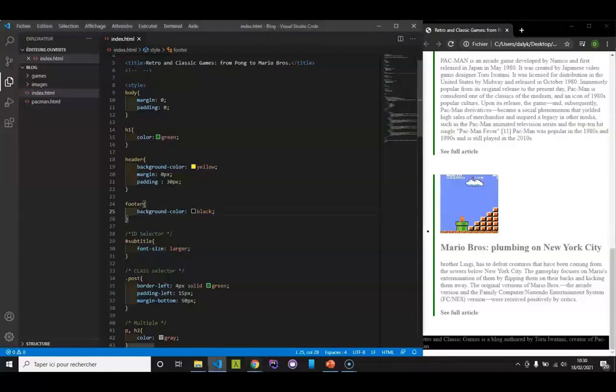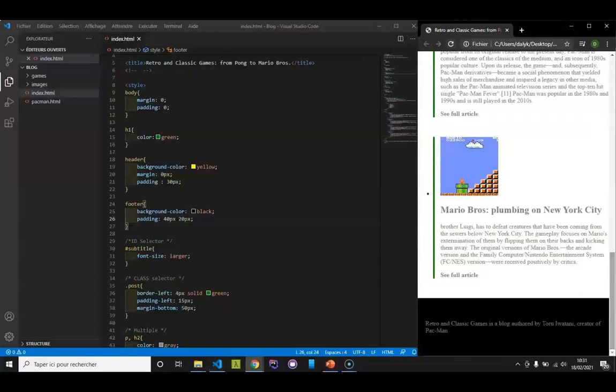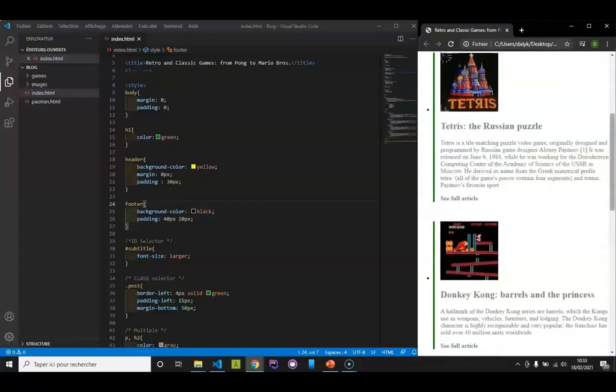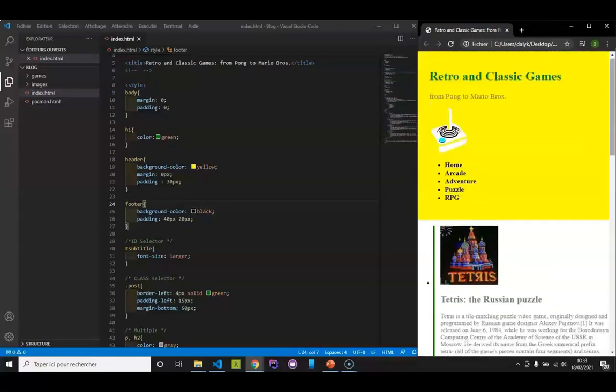We can put a padding on it. So here we will work with the values at the top, bottom, right, and left. We will define two values. We will put 40 pixels at the top and bottom and 20 pixels at the right and left. I will update it. You can see that it's much nicer. So we have 40 pixels at the top and bottom and 20 pixels at the right and left. Our piece is much nicer. It looks a little bit more like something, and we're going to continue on.